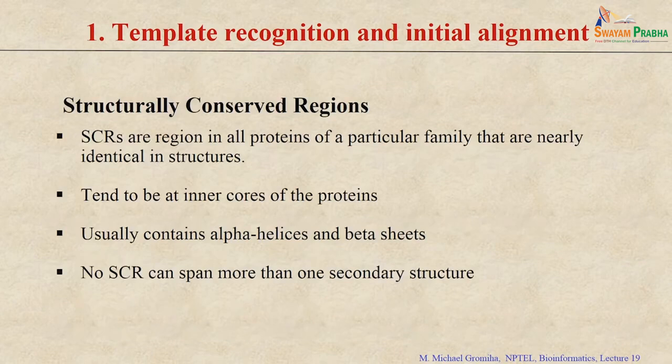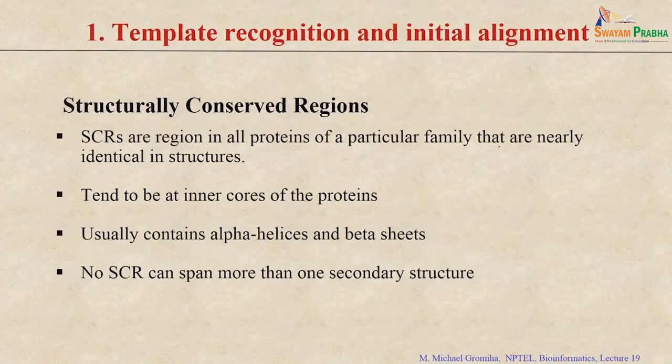How to check the conserved regions? What are conserved regions? In the protein, they have nearly identical structures, right? Because the conserved regions have the identical structures, and there might be the interior core. And mostly they contain alpha helices and beta strands. So look into these details, right, and also the location of these residues in the conserved regions, because we know the structures, right, you need to take into consideration all these aspects.